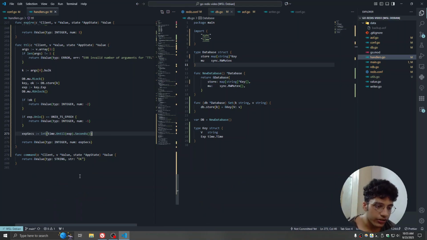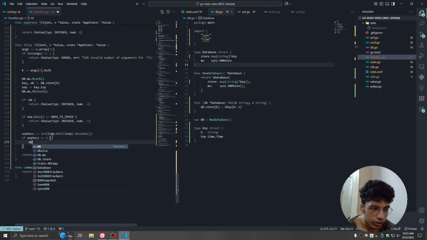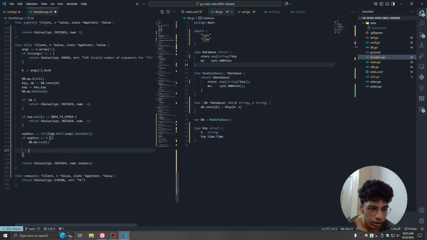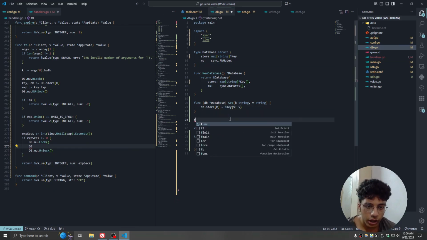Now, first of all, in the TTL command, let's say if the expiry seconds is less than or equal to 0, right? Let's quickly lock the database. Unlock it down here. Let's delete the key. And by the way, for deleting as well, let's create a helper method over here.